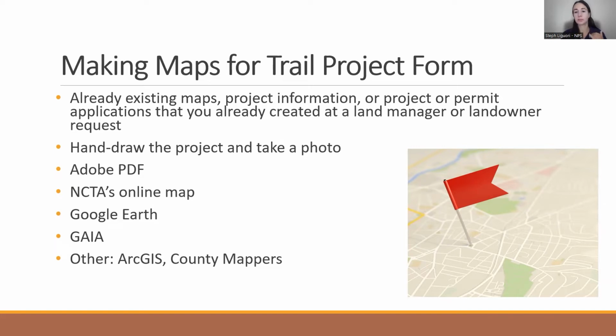And before I get into making simple maps for the form, I wanted to briefly talk about the first point on this slide, which is using already existing maps or project information. Depending on the land manager you're dealing with, you might already have a project application that contains a map or location information in it. It's perfectly acceptable to not make a new map for the trail project form and instead just upload the already existing project application or map you may have created for a land manager. So I sometimes see this for Forest Service and DNRs. If you do not have an already existing map or project location information that you previously made for a land manager, then the trail project form does require a map upload.